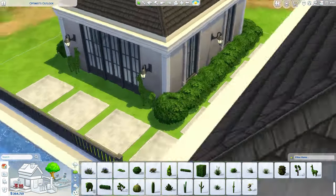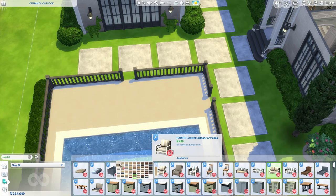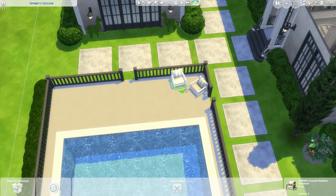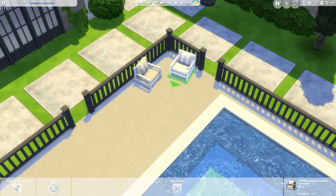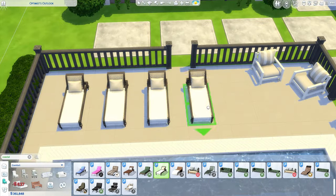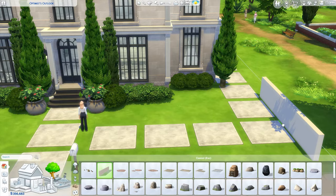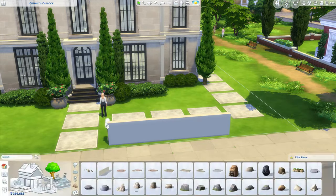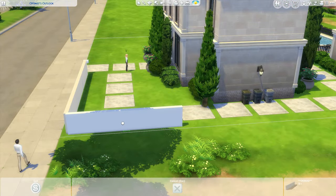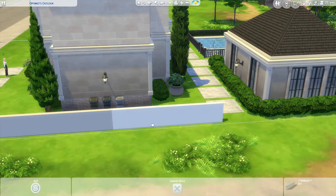I add some lounge chairs from Felix Andre's Colonial set, and then close in the lot with these debug plaster walls. There's a lot of great fencing options in debug and live edit that are perfect for placing along the edge of your lot. The game won't let you draw fences or walls less than one tile away from the edge of the lot, so these are the lengths we must go to for curb appeal in this godforsaken game.